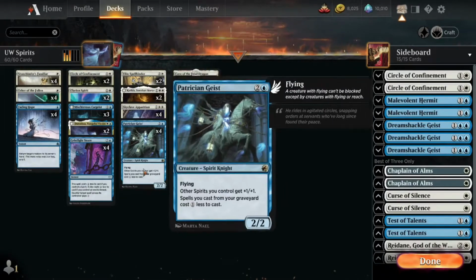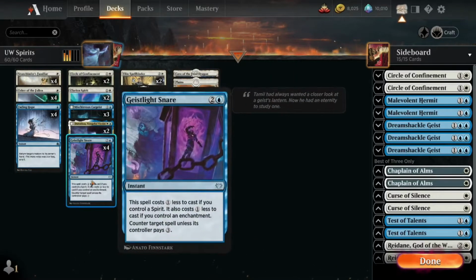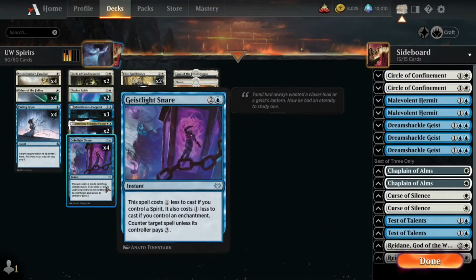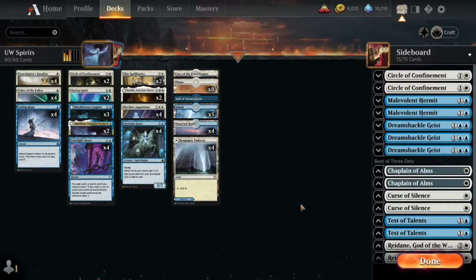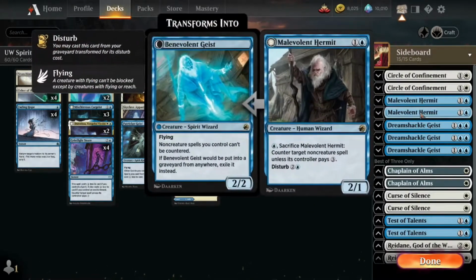And then we've got the Lord here too. And the whole deck is held together by the 4 Fading Hopes and the 4 Geistlight Snares and these 2 Circle of Confinements, which I'm playing instead of Portable Hole because it's an enchantment, which matters for Catilda and for Geistlight Snare. In the sideboard, I've got some more Circles of Confinement, some Malevolent Hermits.